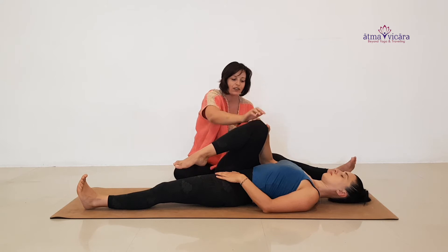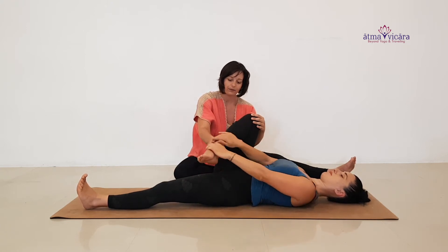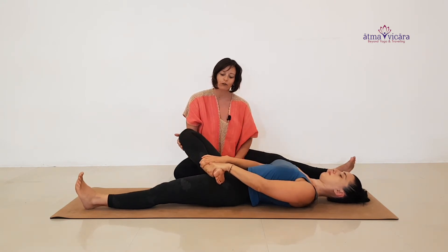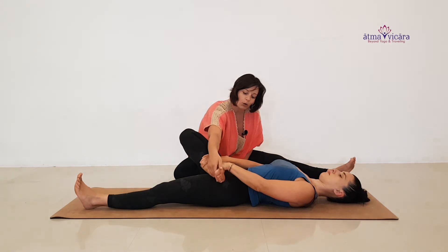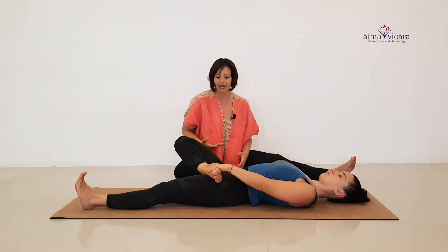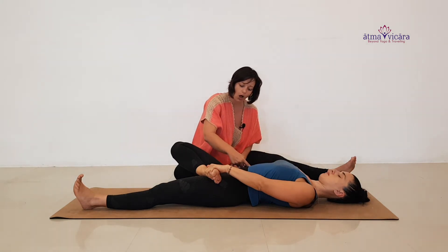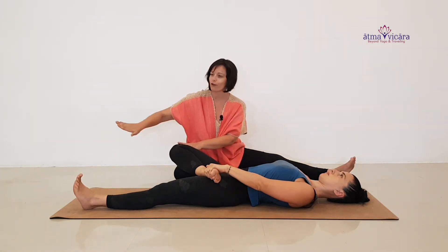A few breaths here, then take both hands to the inside and grab the ankle from the inside on top. Allow the knee to fall forward — drawing the heel up towards the hip bone and allowing the knee to fall away. After a few breaths, take the foot as high up on the hip as it goes, grab with one hand, and allow the knee to fall towards the floor. For many of us with low back pain, the knee won't reach the floor and that's okay. Breathe and reach from the low rib all the way through the hip flexor, through the leg, through the knee — just envision it going further and further towards the floor.